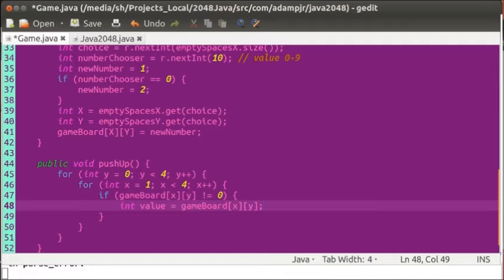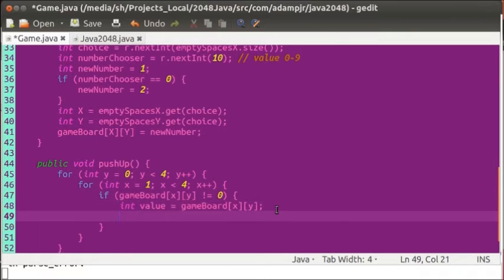Then what we need to do is go back up within the column to find a new place for that value. But we don't want to lose track of where we were, so we'll keep the variables x and y as they are and create a new for loop with a new integer.